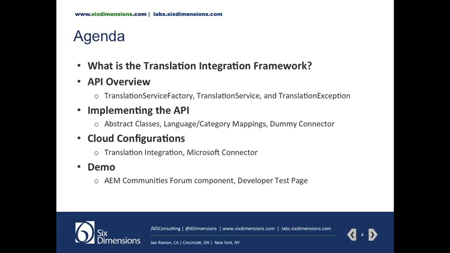We're going to talk then about the cloud configurations that go with this, how to configure sites to leverage the API, as well as how to hook up the content to, specifically, Microsoft credentials. And then we're going to do a little demo, show some of the new AEM Communities Forum components on the Geometrics Media site, as well as dig into some of the code on what's been dubbed the developer test page.